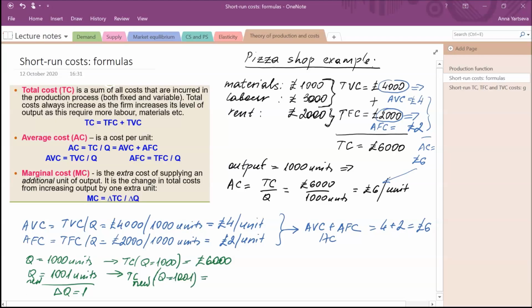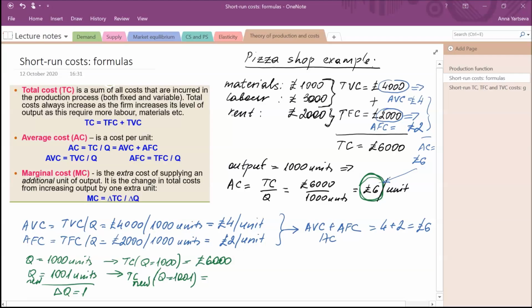The most common answer which I frequently get is £6,006, and this is incorrect. Because yes, your average cost per unit is £6, but it doesn't mean that when you produce an extra unit, your costs will increase by £6. Why is that? Pause the video, think for a minute, and come back. Any ideas? Any thoughts on this? Why would our cost increase by a different amount, not by £6?